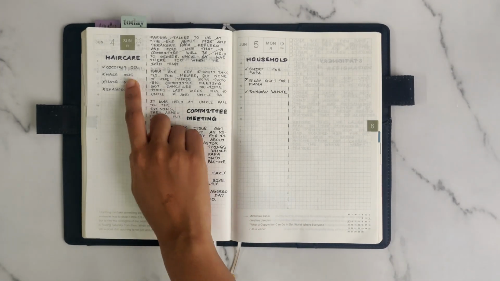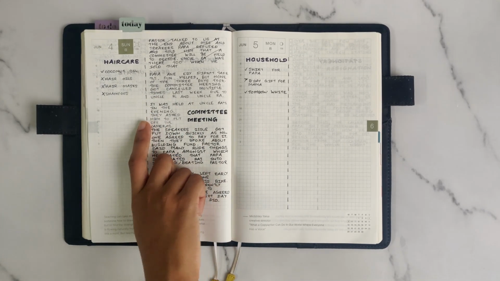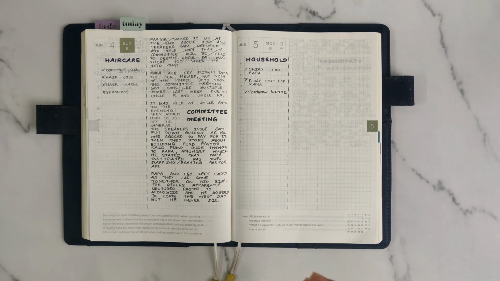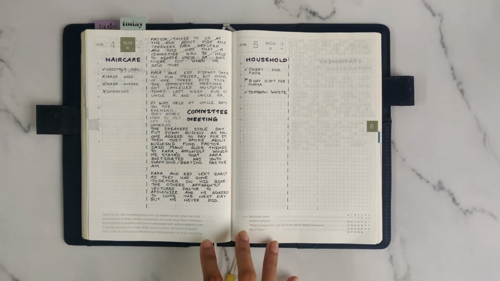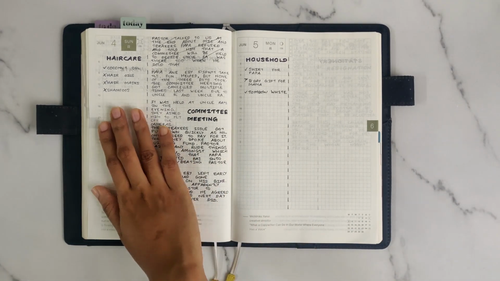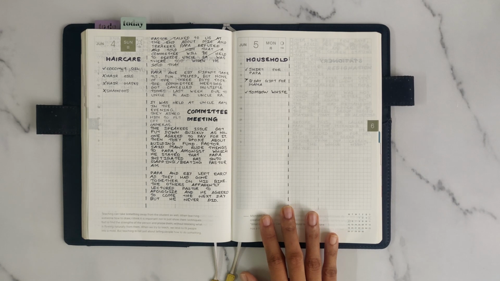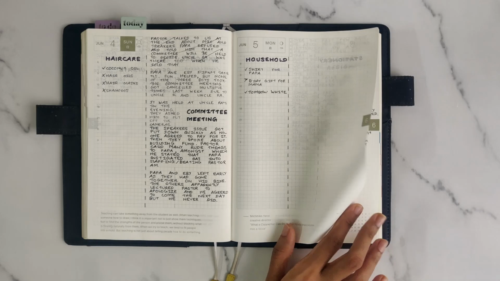Hair care, I have actually only bought one thing from this list, which is coconut oil, and that is why I find this list actually useful. Why I do this list is because I create a list. There are some things that I buy if I really need it. Others I may forward to the next month if I still feel that I want it and I couldn't buy it this month. And others I just cross off, which I feel I really don't need. Okay, I really don't need to buy it. It is just a want. I can skip buying it. So it is crossed off from the list. So that is what I do. I either take it forward or cross it off as required.